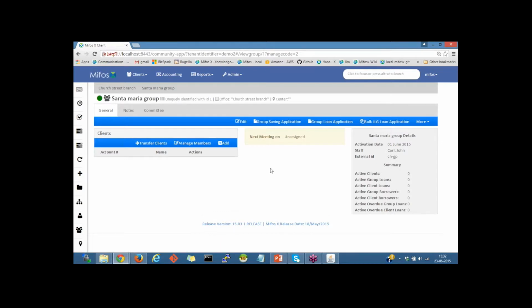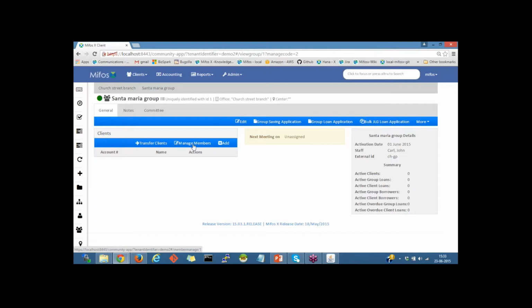Now the group is in active status. You could also differentiate the group page by this icon. And here is the unique identification number for this group, and this is the group name and the office associated with this group, and here is the center details.